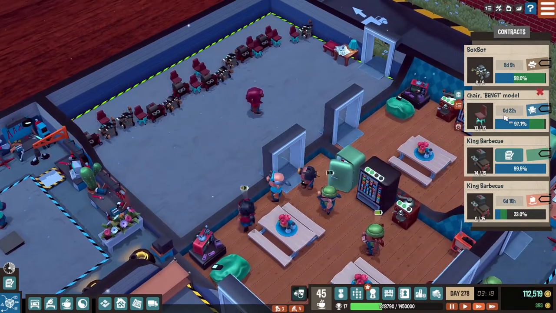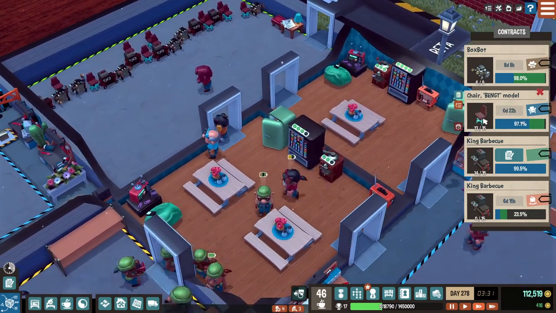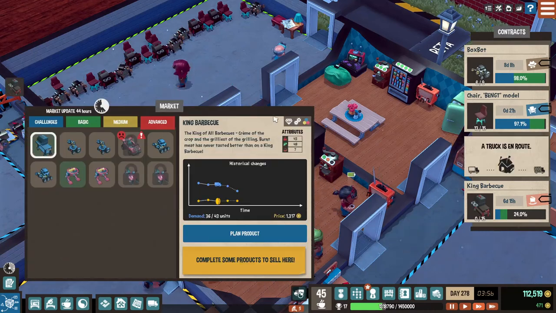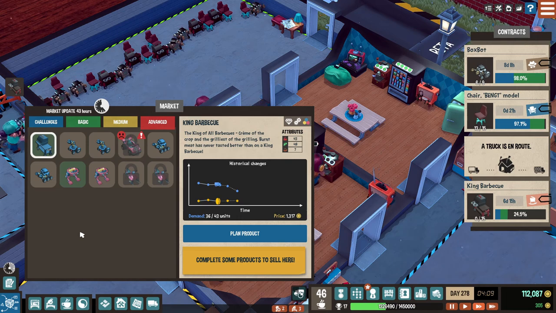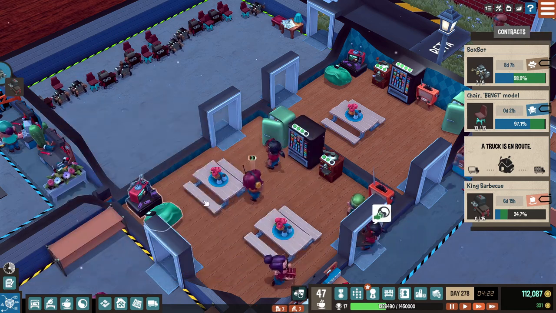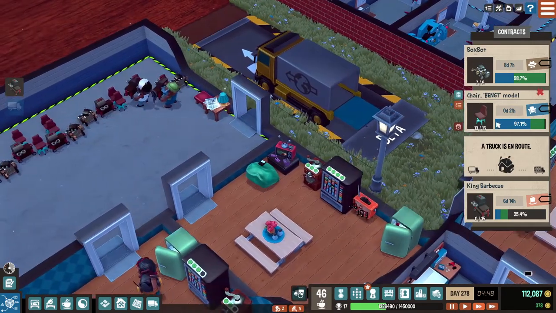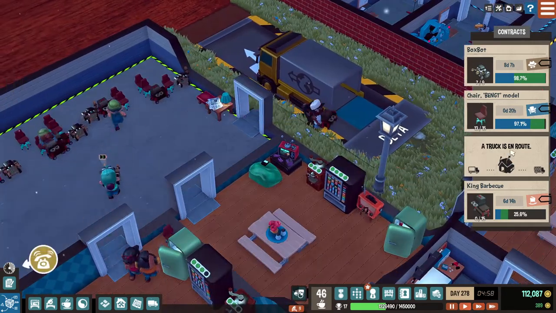Right, these will be done in a sec. We can deliver these. Fantastic. We're well ahead of schedule for most of these. Open the market. There you go. Deliver those. We're making some money. Good. I'm glad it tells me automatically if they're going to be sold on the market.